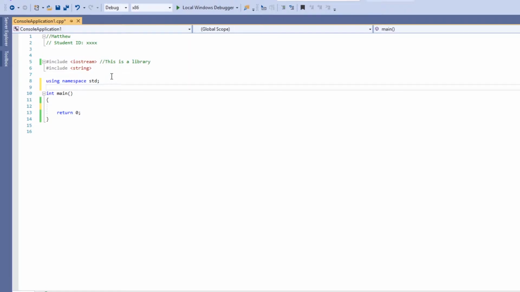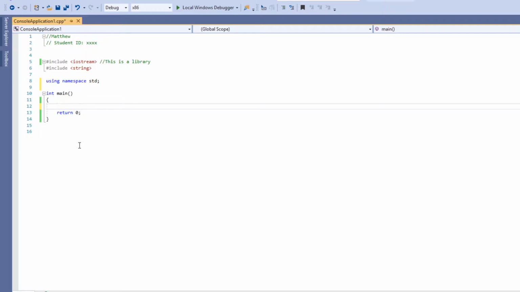Below this is the int main function. This is the main function of a program. You always need to have it. Even if you don't use it, you need to have a main function in your program, or it just won't compile, it won't run. This is the main way for the computer to get information to the compiler to understand what's going on and for your program to actually function and do what's intended.